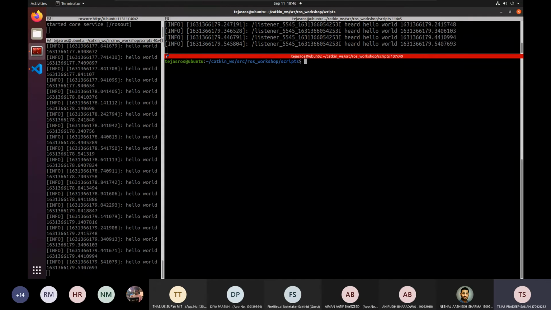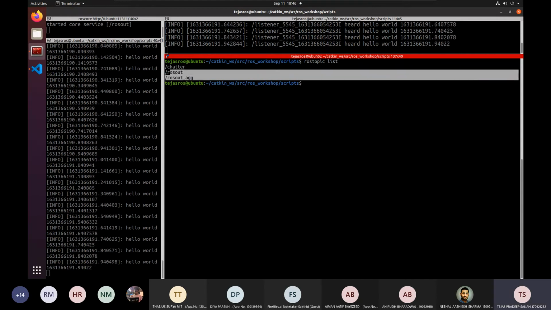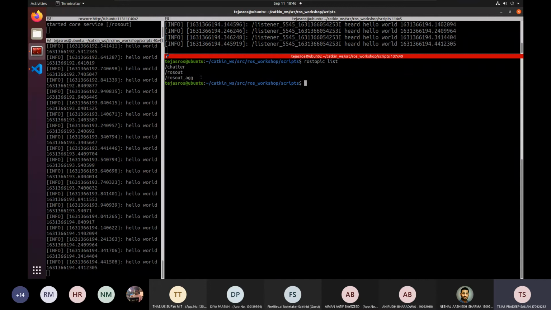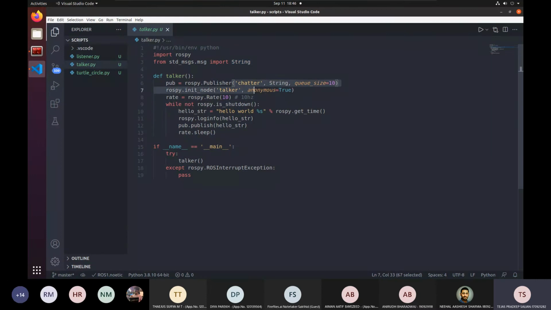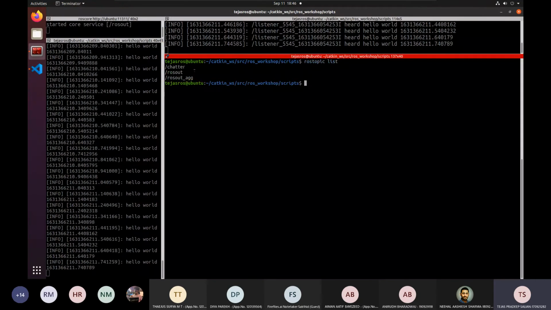Cool. Okay, so now coming to ROS topic. So what was the first command? ROS topic list. So this gives the list of topics, right? So we have only one topic. These two topics are not of importance to us, as they are published by the ROS master, you can say. Okay, so in ROS topic list, one topic we have defined, that is chatter. In the code here, I'll come to it, but for now we know that the topic name is chatter.